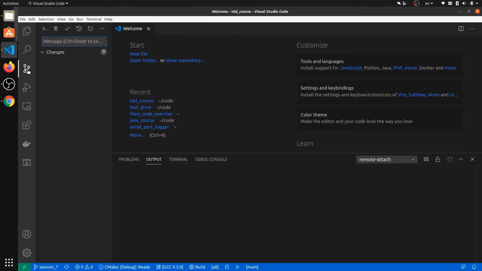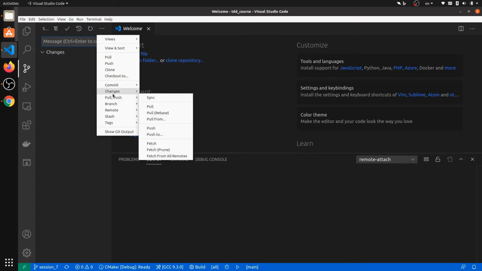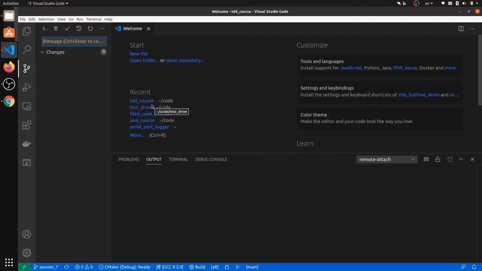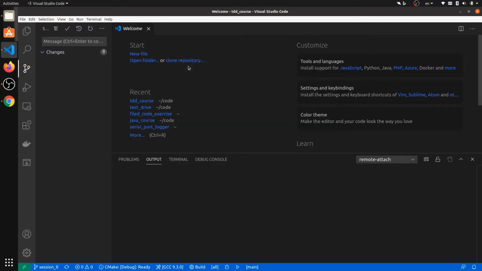In order to do that, click on source control icon button on the left side of Visual Studio Code and click on this button, and then it shows you a menu, and then on the push menu icon, click on pull. Okay, you are done. And then on the status bar, click on branch button and then click on session 8.